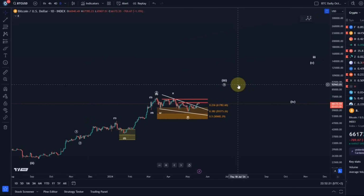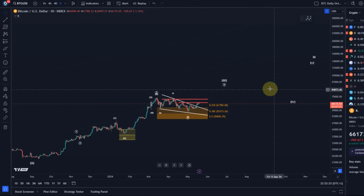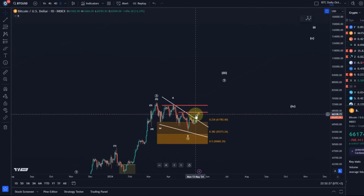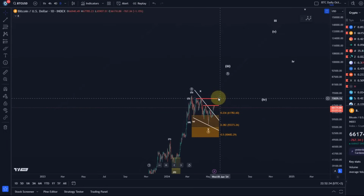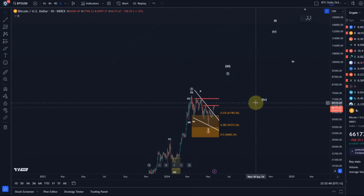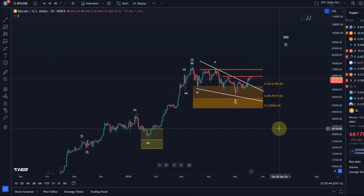Even Bitcoin is sort of hanging in there, as I just explained to you. But as you can see, whether we rally directly or after one more low is, from an overall perspective on this bull market, really not important. The next rally should take us to 85 to 90K, and then we should see another 4-5 before we reach bull market targets. So this is going to be interesting. Could be a decisive week.